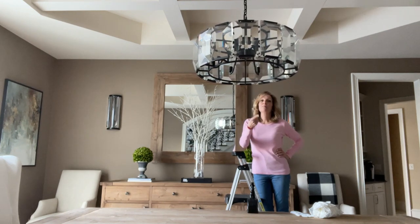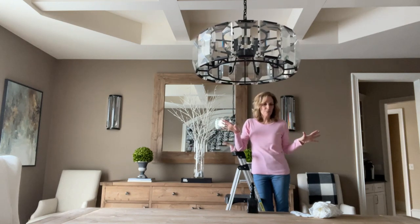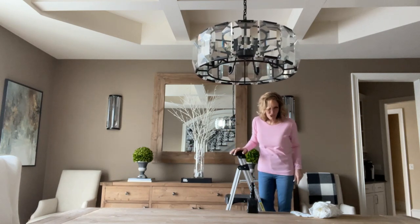I'm gonna show you what this looks like, and I am going to continue cleaning each one of the individual crystal blocks. And then I'm going to spruce up the room for a little bit of a winter look and show you how that all looks when it's done. So don't go anywhere.